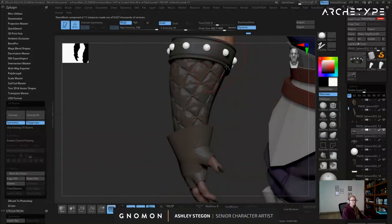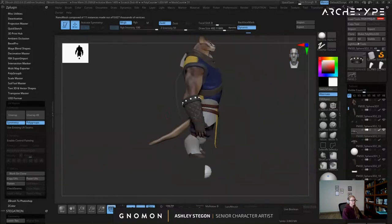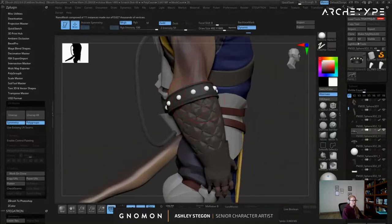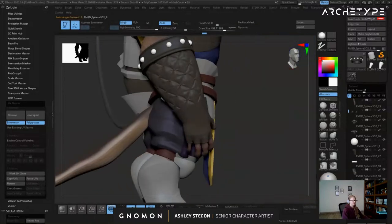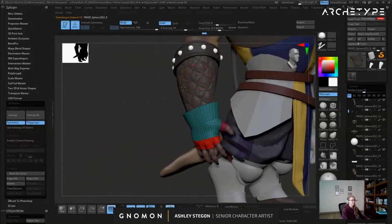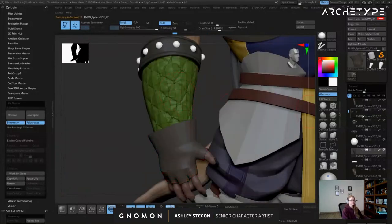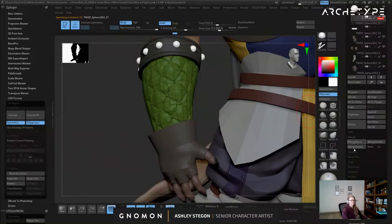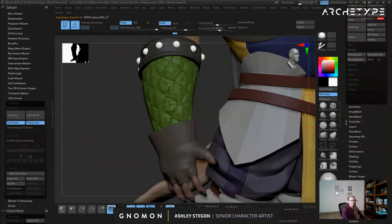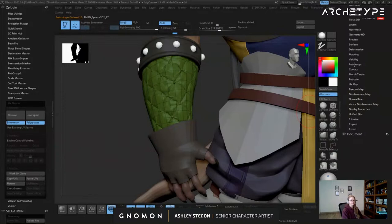Again, this might be too much detail to put. Seeing how, maybe just one at the top would look good, and then maybe we can put some studded trim like on the gloves instead. So again, keeping with consistency of the kind of texture that I want, while keeping with the reference that I was using.